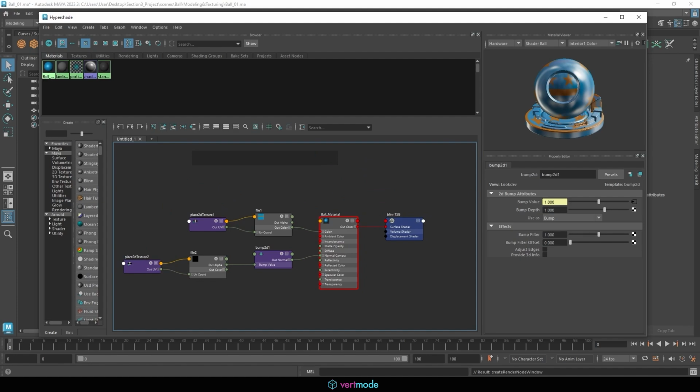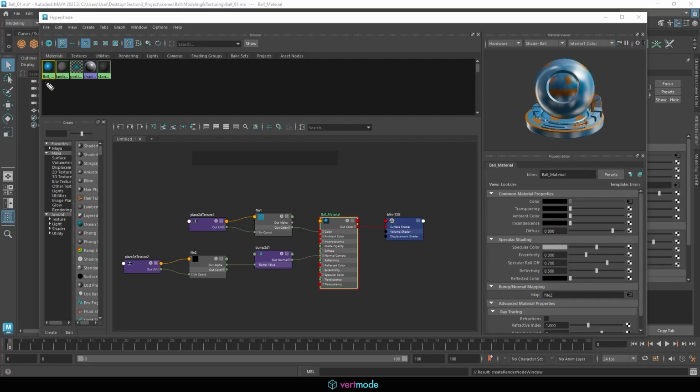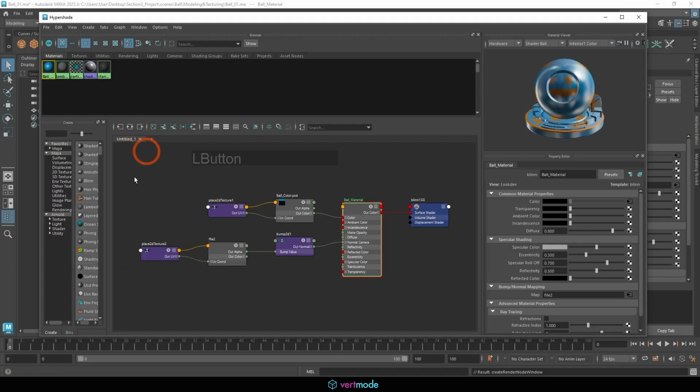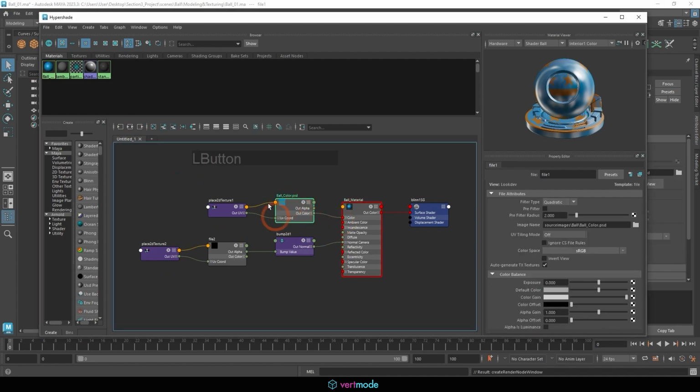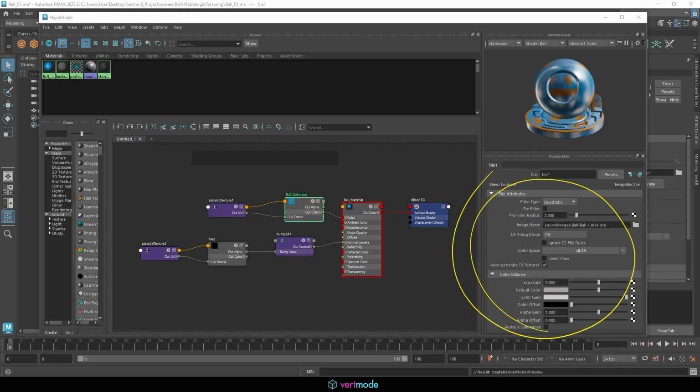If you don't see this for some reason, you can select your ball up here and you can map it to the surface. So I currently see mine. I'm not worried, but just in the case you don't see yours, if you select your material here and you press the button here, which stands for input and output, that will show you all the nodes connected to this material. So go ahead and press that if you don't have it visible, and we'll be able to see everything hooked up. You can see our color is linked in here and it's linked into the color section. And if for whatever reason we needed to change our color or access it, we can actually select it through here. And you'll see now my properties becomes my color node.